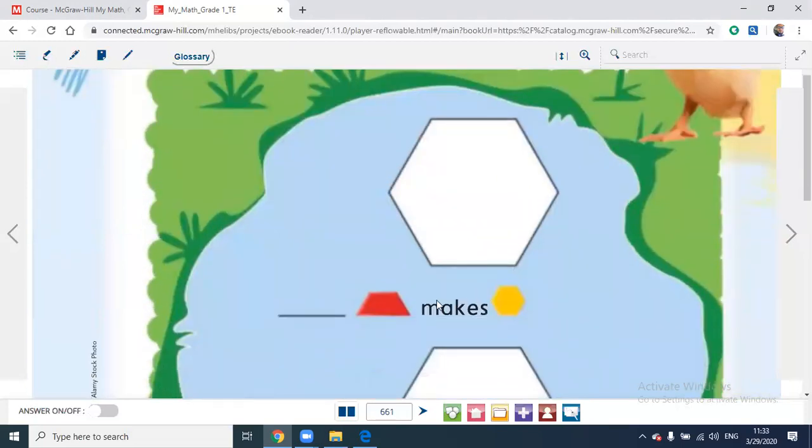And it asks how many shapes like this red one are needed to form this large shape. I can draw a line, as we see here, to see how many shapes it is formed from. If I draw a line like this, now I have the same shape as this, right? How many shapes like this did I use to make this one? As you see, 1, 2. Yes, excellent. So I have 2 like this.